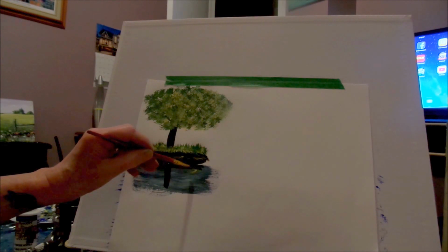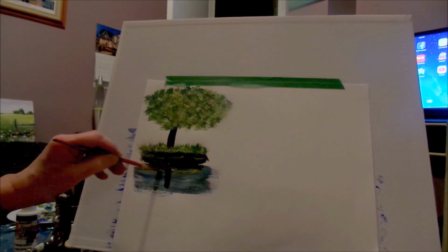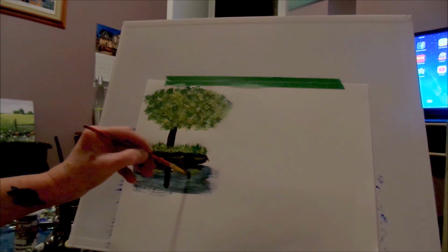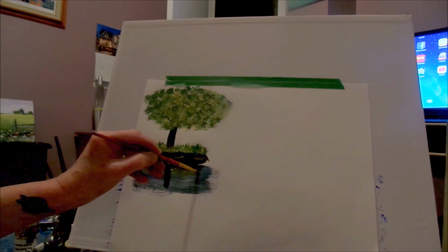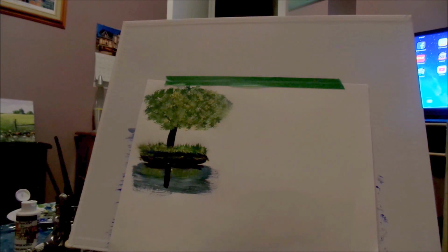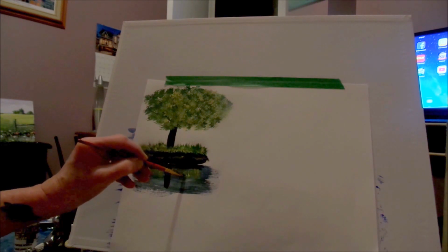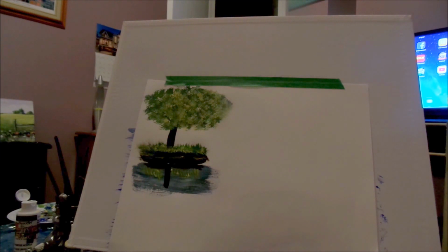Okay. So you bring your green on there. Good. That's your reflections. There's your reflections. Okay. Now they're underwater, so you don't have to worry about them being perfect. So that's your reflections. Then you can do some highlights on your reflection. So as you go along, you'll do these 3 steps, and your paintings will be more fun.